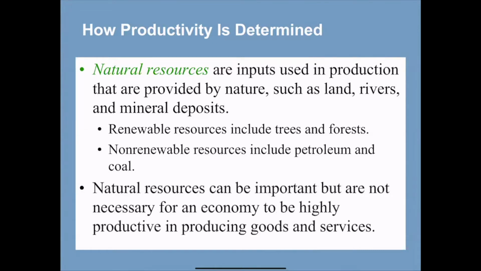But even though natural resources like minerals, oil, and others deposited in the earth, like petroleum, are valuable, we can see that some countries with no natural resources can develop their economy as well, like Singapore or Japan. So even though they are important, they are not necessary for an economy to be highly productive in producing goods and services. Singapore is a good example. Okay.